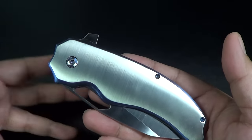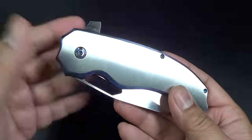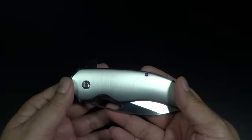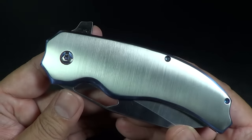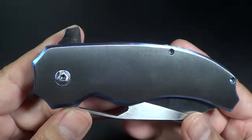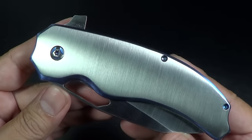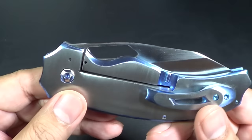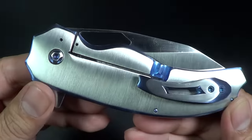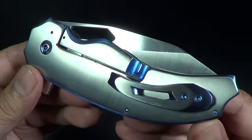He can change it at any time. He can make a stone wash, orange peel, whatever. I think he just wanted to show his skills. This is just a quick overview. Some people were asking Jason if he could do a video on it. He posts pictures and some flipping videos, but now it's here, and it's my job to show you guys how beautiful this knife is. So again, this is the Faison - it's a flipper model.